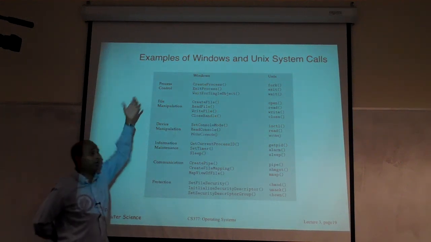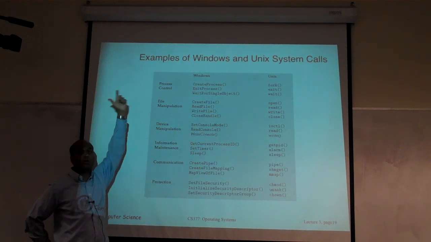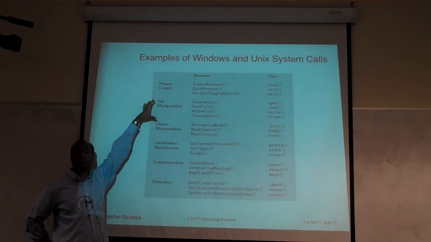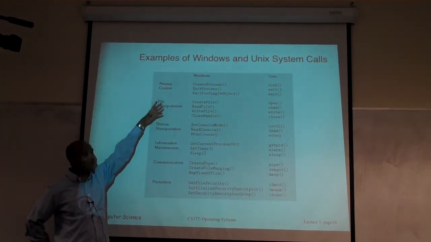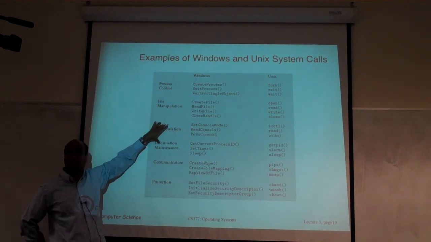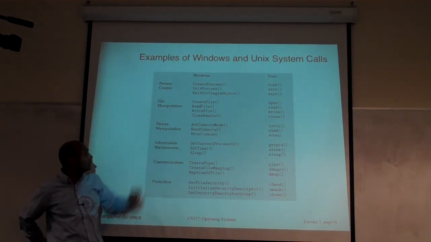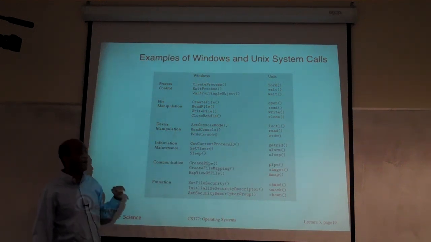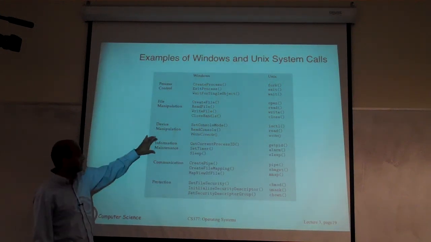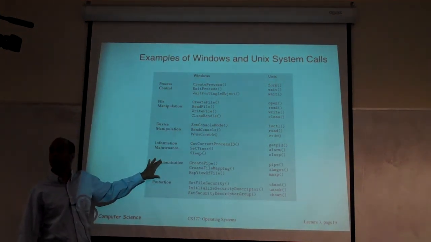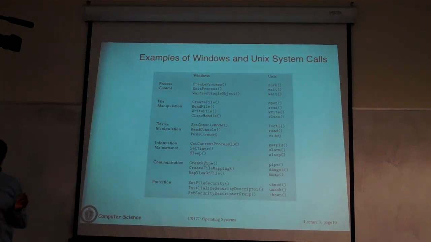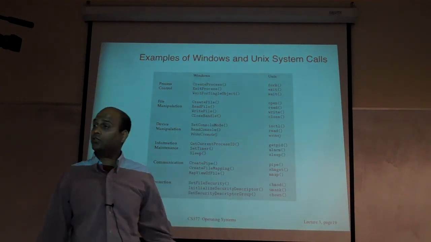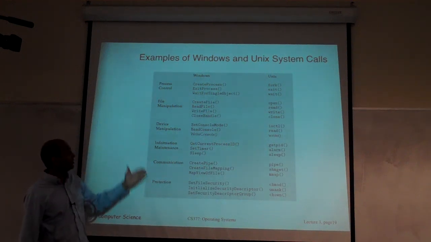So you have essentially broad groups of system calls. There are calls to do process management. They create processes, terminate processes, and so on. There are system calls to do file management: create a file, read a file, write a file. There are system calls to deal with I/O devices, or device management. You can read a console, write to a console, read from an I/O device, and so on. There's information maintenance, like set timer, so these are more generic calls. There are networking system calls that enable inter-process communication or communication over the network, and there are protection system calls. It's not an exhaustive list of calls, but this is a good grouping of them.